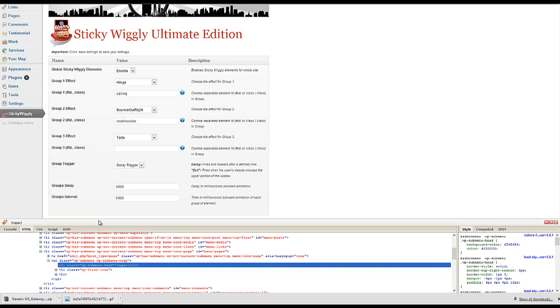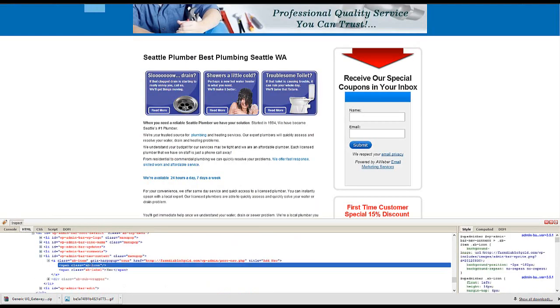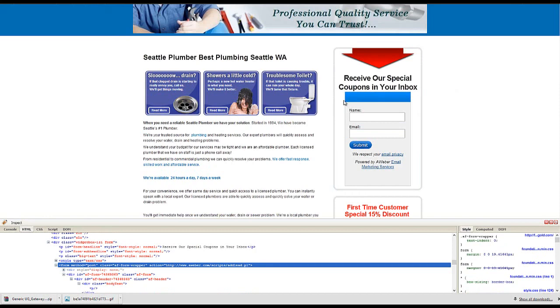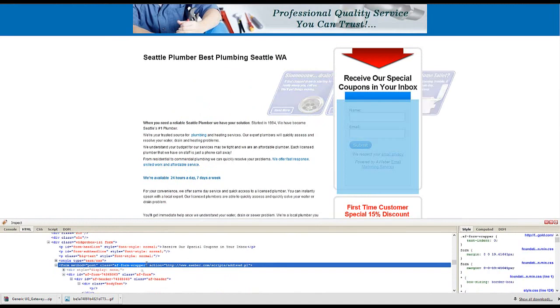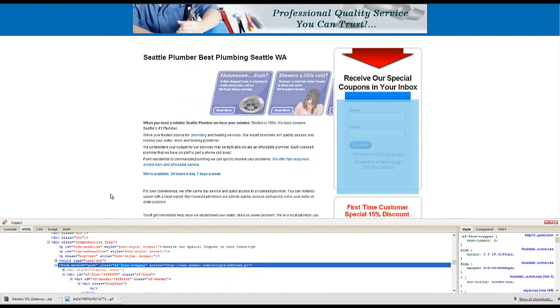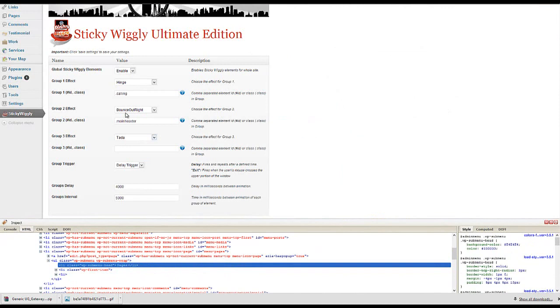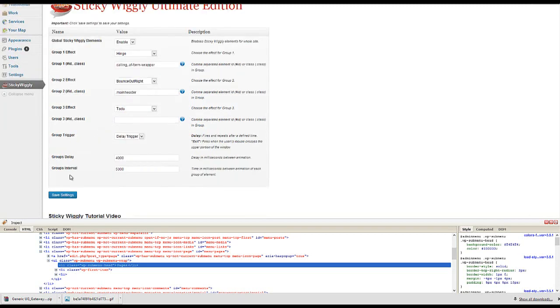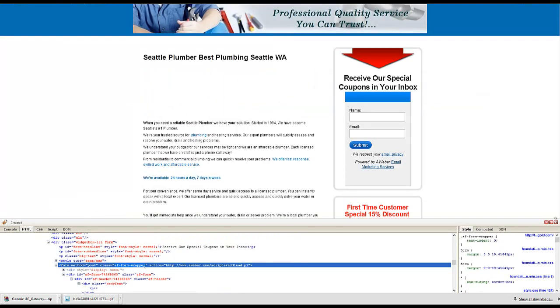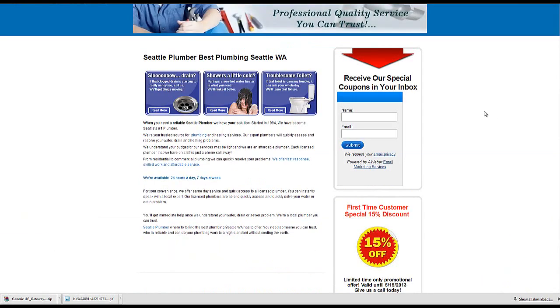So basically what we need to do is jump back over here real quick and click on that, and come down here, highlight this right here, Control C, and then come back over here, put a comma, and paste it in there, because that is the name of our class. Oops, I forgot to put the dot. We have to put that dot there, don't forget. Alright, so now it's comma dot, and that is the hinge animation. So we'll save that, close out Firebug Lite, reload this, and our box should hinge.